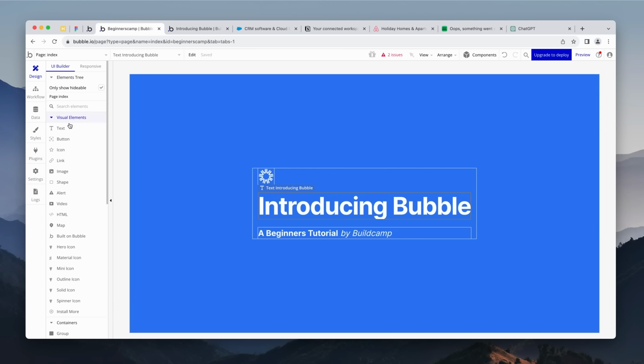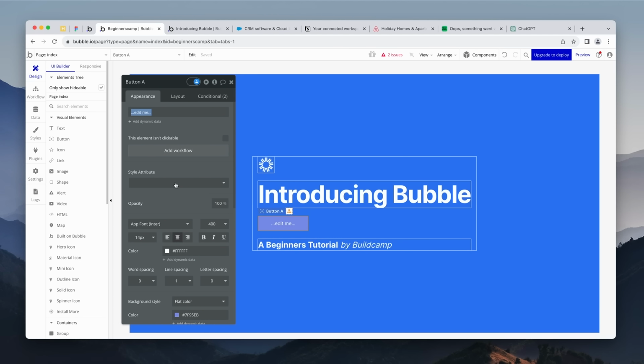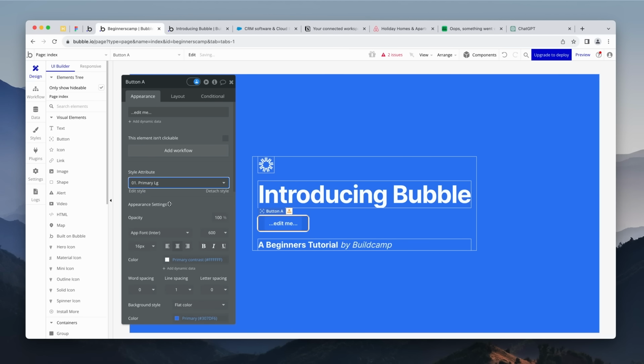And then you have your visual elements, text, buttons. If I wanted a button on this page, I would simply pick it up, drag it, and you can see the little line there, drop it where it needs to be. The next thing I'd do is style that button. So I'd say, give me a primary large. I've done this in advance, so I know what they are. Or maybe give me a secondary large, something that stands out. And then I could say something like sign up.